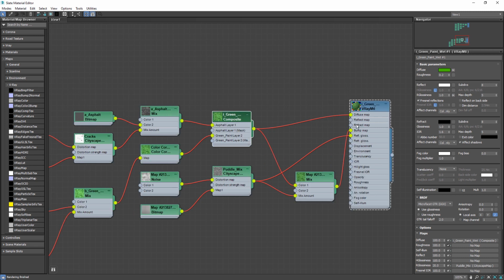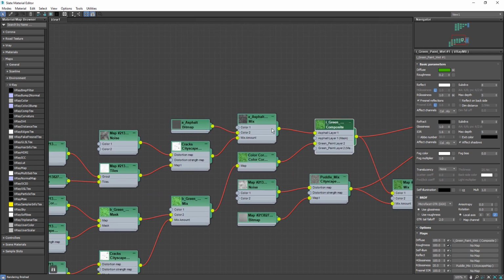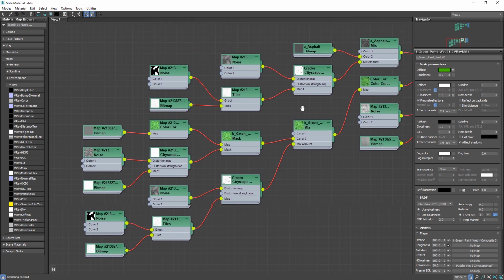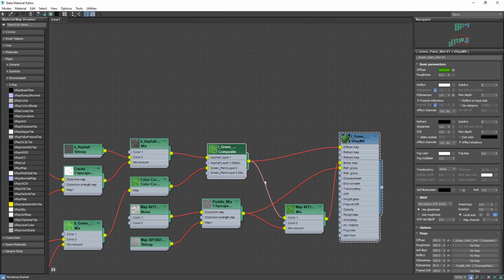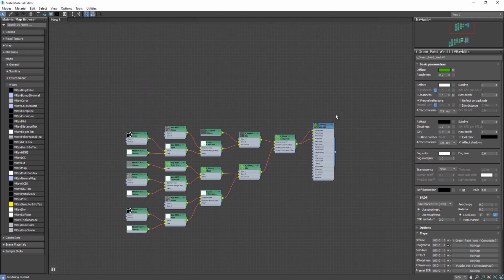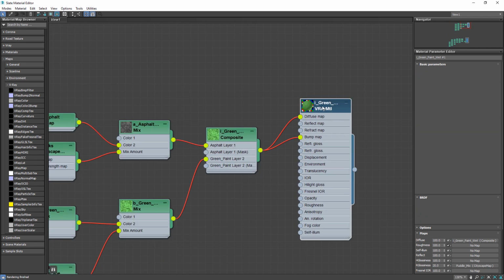The diffuse map is using the composite map, which consists of multiple layers and masks. And we know that road texture only configures composite maps, which can be instanced in multiple channels of a material. So let's look at the dry material setup.